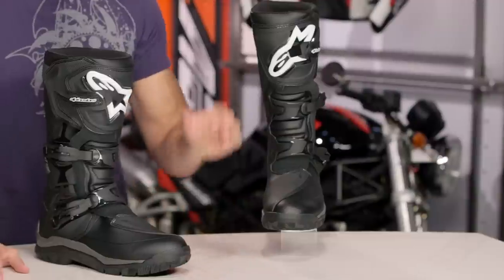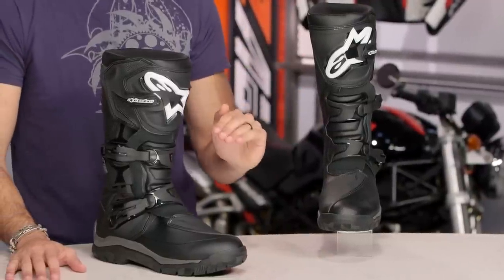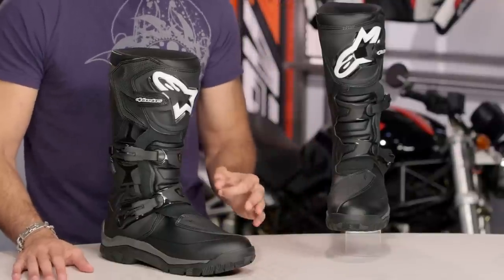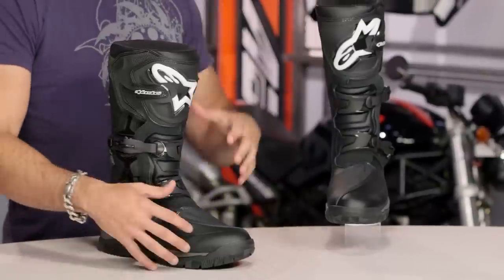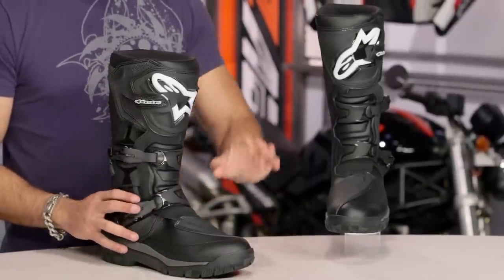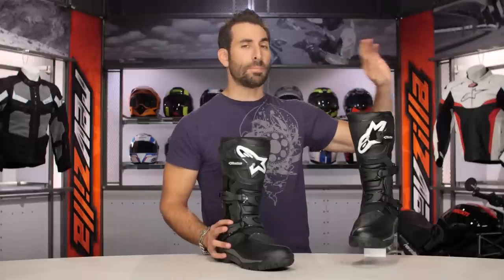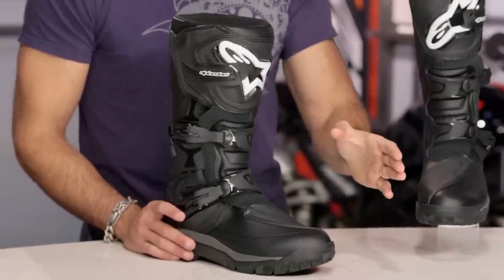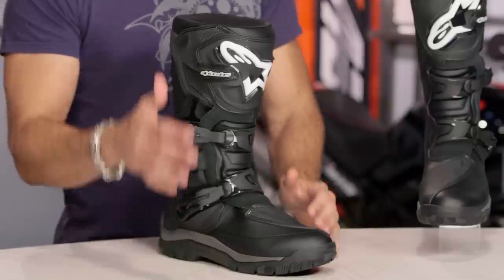Alpinestars — if I could fly over to Italy just to give you hugs, I absolutely would. This is the new Corazal Boot, coming in under the $300 mark, and this is one of the best designed boots for adventure touring I think you've ever done. Consider it the baby brother to the Toucan. The Toucan plays in that $400 to $500 range — it's Gore-Tex, a little bit more aggressive, dual hinging on the ankle, super technical, super halo. That's a big price tag. For $10 more than you used to sell the Scout, which was a solid leather waterproof boot in your touring line, you've gone from multi-season touring to aggressive adventure touring with newer school technology stolen from the high-end range, still keeping it under $300.